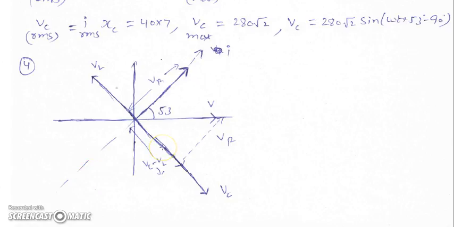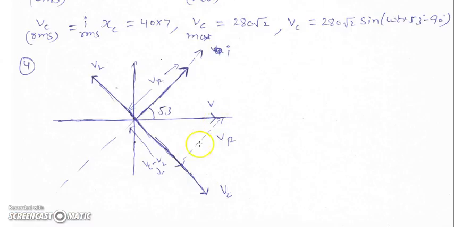In the last part, we have to draw the phasor diagram for VL, VC, VR, and total voltage and current also. So we know that on the x-axis we show the source voltage, which is along the x-axis. Now the current leads the source voltage by 53 degrees, as we have calculated earlier. VR will be along the current, VL will lead the current by 90 degree, and VC will lag it by 90 degree. This will be VC minus VL, as VC is more.